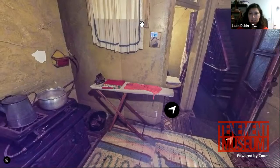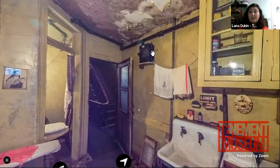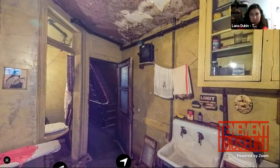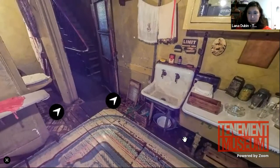On gas supply: gas was provided by the gas company, metered to the building, and residents paid the meter directly. We know the gas company actually came and took back their meters from many apartments when the building closed, so some of the meters on display are from other buildings obtained through the museum's early dumpster-diving collection efforts. A few were preserved from our actual building. The landlord's role was simply to improve the infrastructure to allow gas into the building.